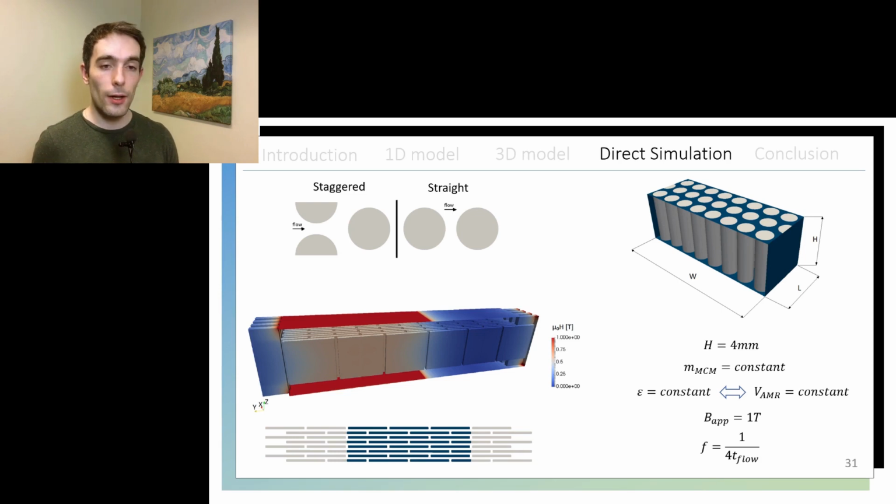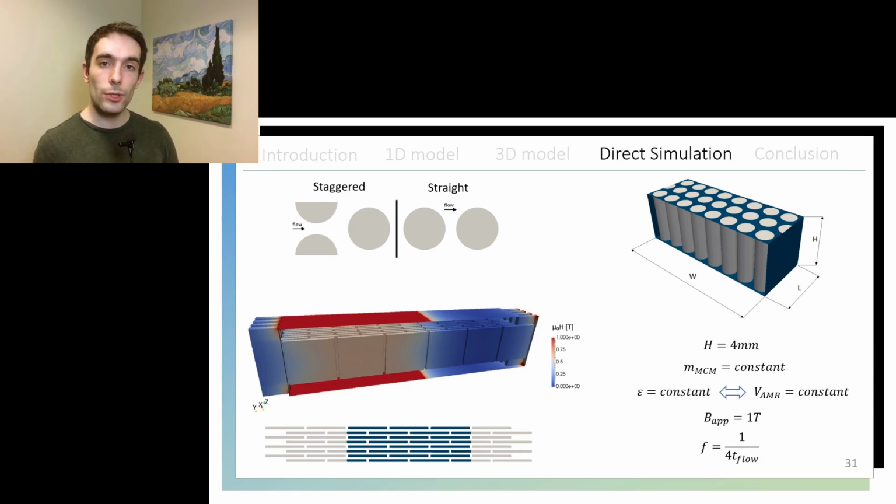And I thought as well that it would be a good idea to try to represent as closely as possible a magnetic field that is present in rotary prototypes. So I decided to place the regenerator in question, as you can see on the lower part of this slide, in the middle of two halves of the same regenerator, and those were connected to each other by periodic boundary conditions. That way I could take into account the influence of these neighboring regenerators.